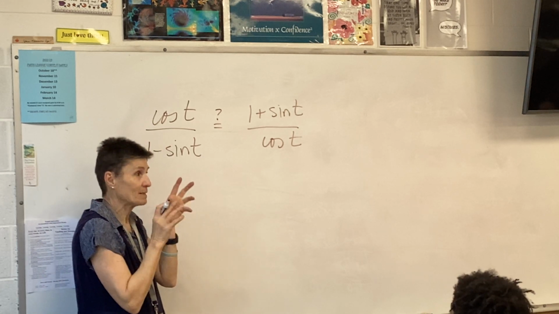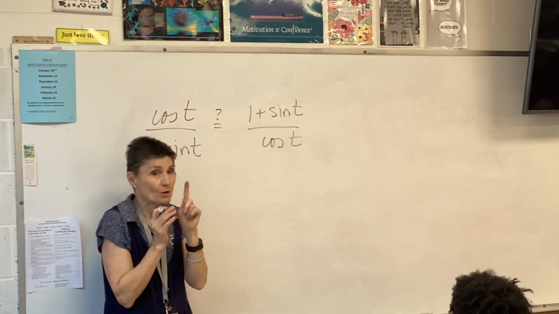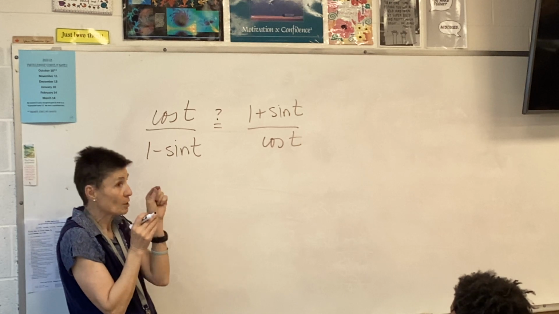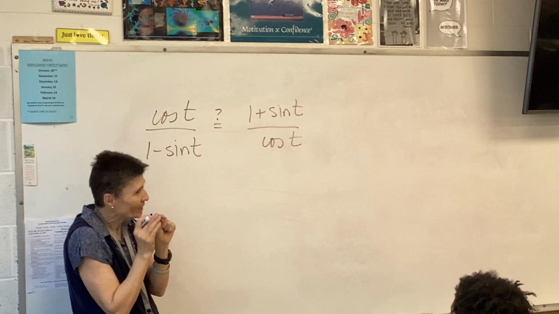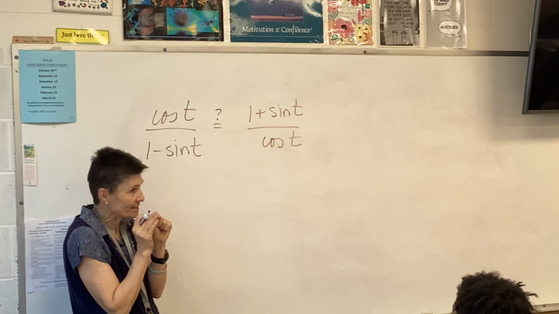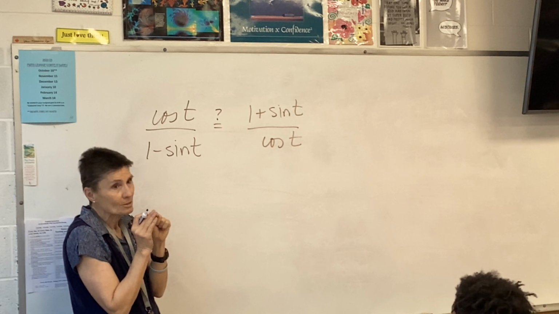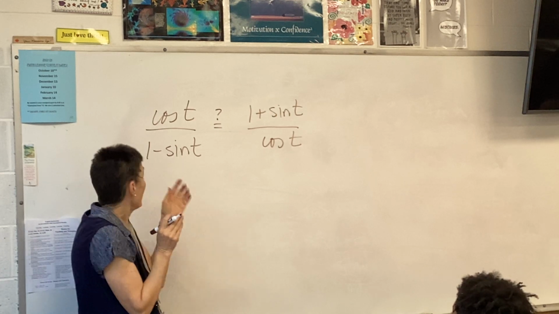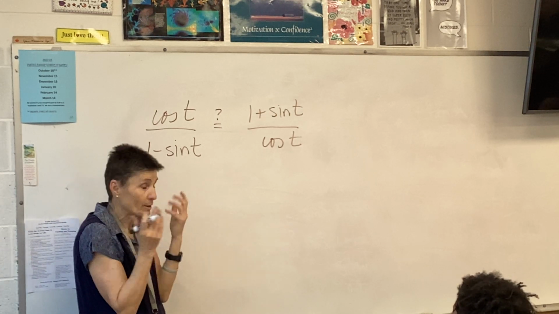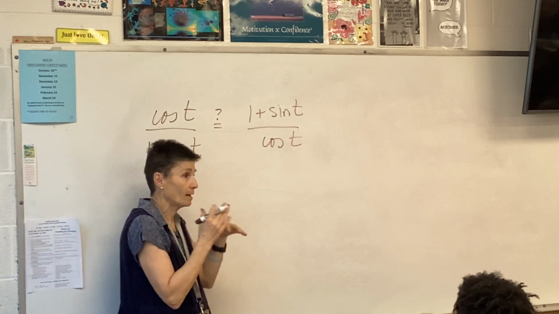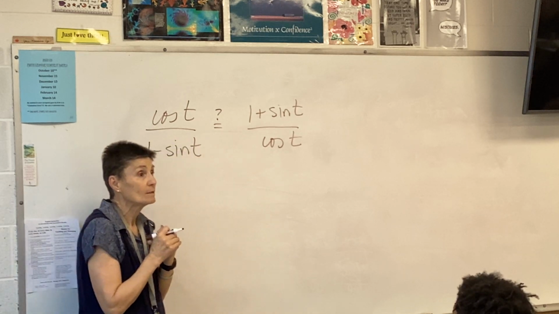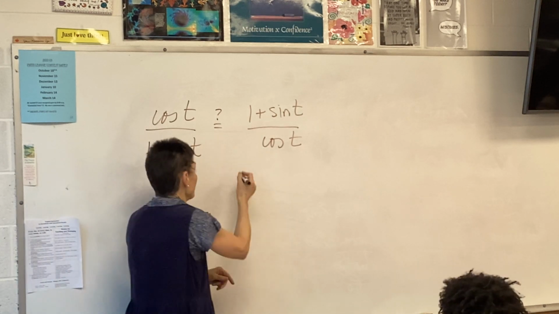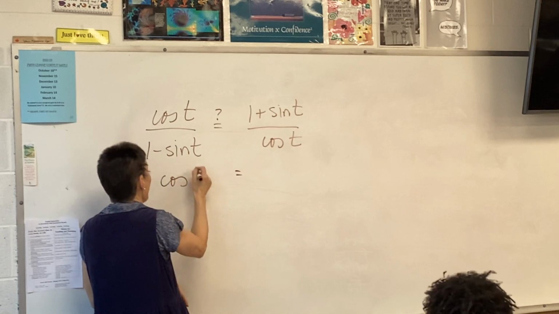So somebody might be thinking, hey, I'll just cross multiply. No. Remember, if we're proving they're equal, we're changing one side into the other. You're not involving both sides in the action. So you're going to pick a side and change it into the other side. I don't care. These are going to be exactly the same amount of work. So what? Change the right side. Change this into that? Yeah. Okay, that's what I'll do. So this is staying the same. I'm not changing this.